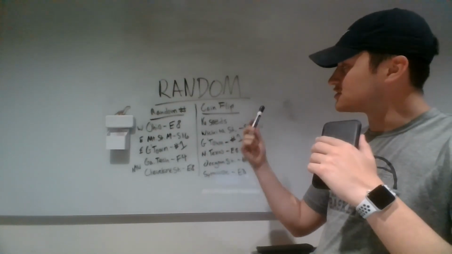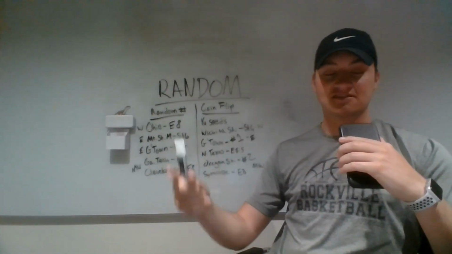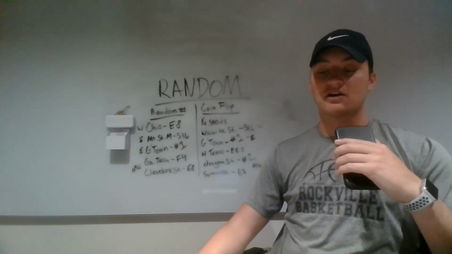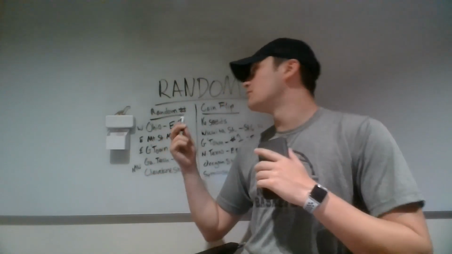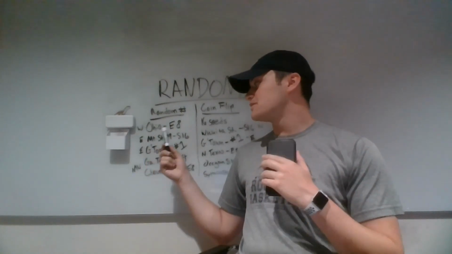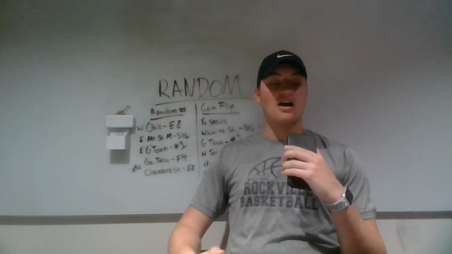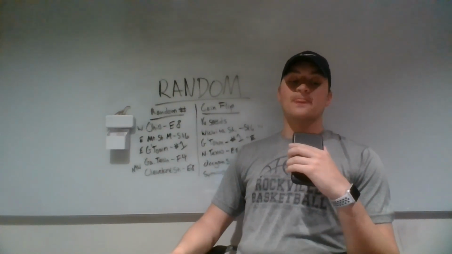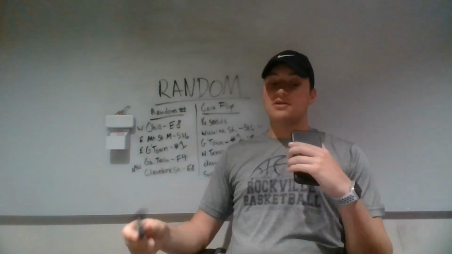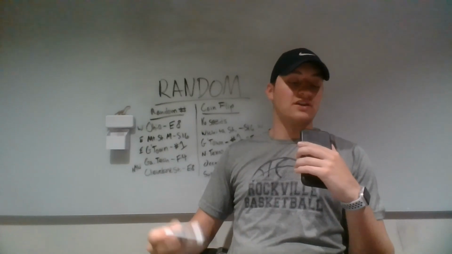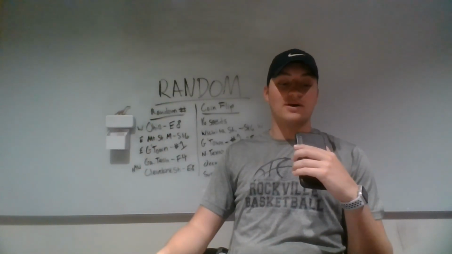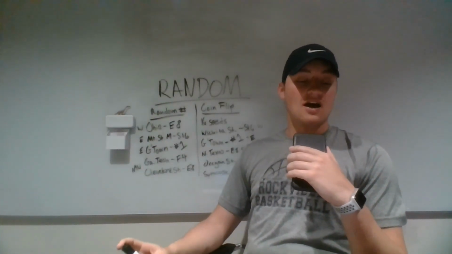And then the other one is just a pretty traditional coin flip. Each team is a side of the coin, and you pick it based off of that. But we're going to start off on the random numbers bracket. The first team that stands out is out of the West, with Ohio making it to the Elite Eight, where they eventually lose to Iowa. So a really cool standout for them. They beat Creighton, UVA, not in that order, UVA, Creighton, and then Oklahoma in their run to the Elite Eight in this hypothetical.